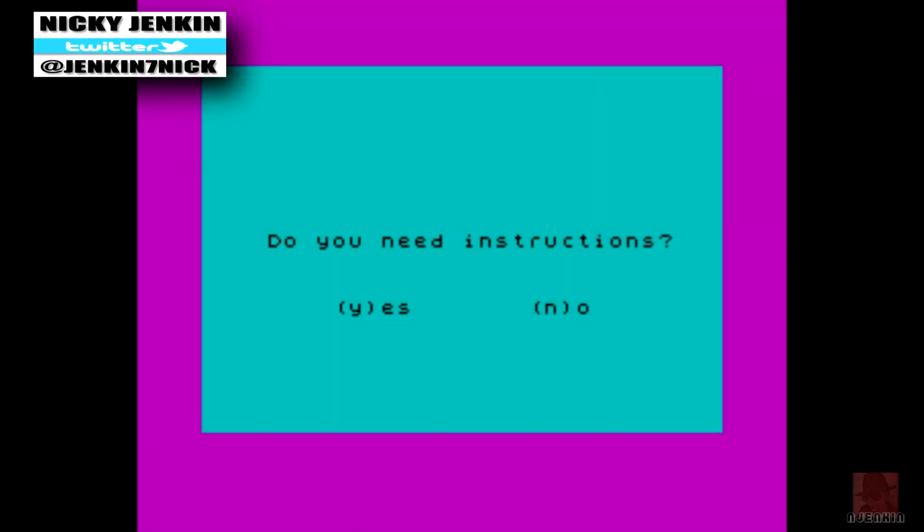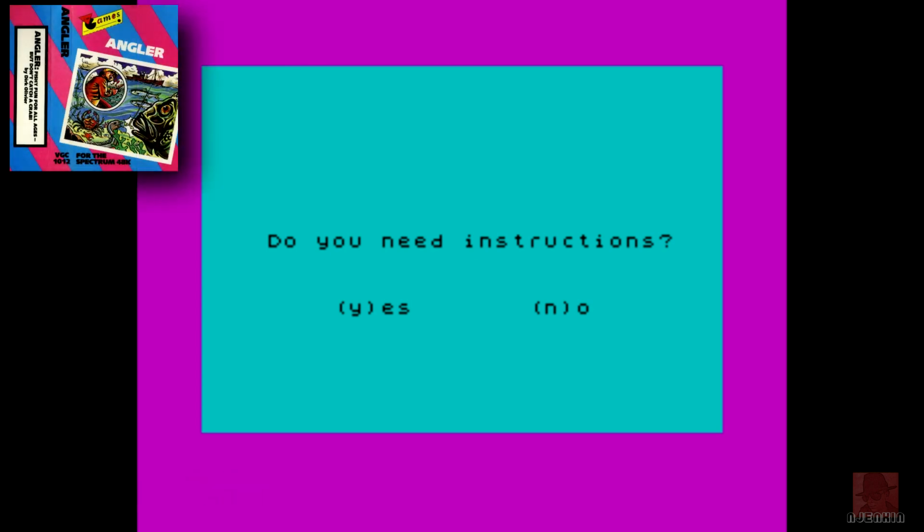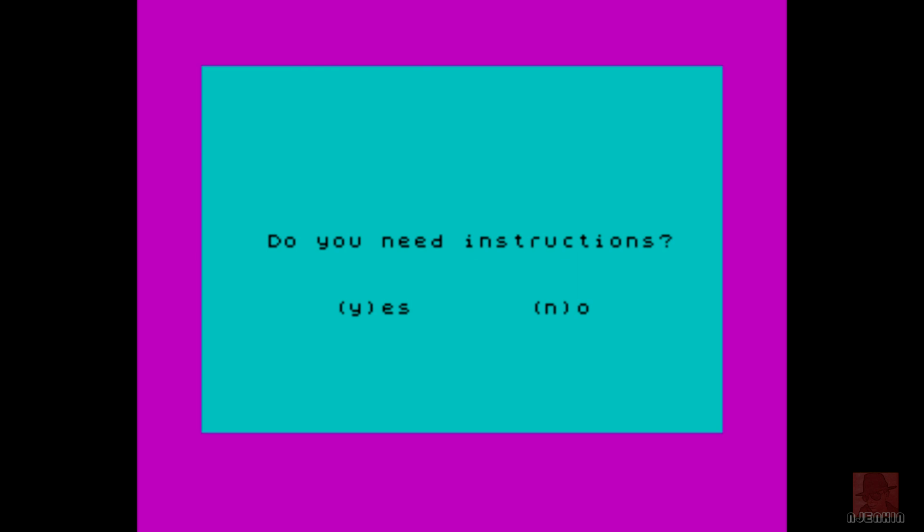Yes, that's Nick. Not a surprise if you've watched a few of these videos, but we're going to have another look at a ZX Spectrum game. This one's called Angler. Yes, don't get too excited. It's a fishing game published by Virgin Games in 1983 for the 48K Spectrum. It cost you £5.95. Yes, well, I'm a little bit worried already, but in 1983 they could get away with a lot of stuff back then.